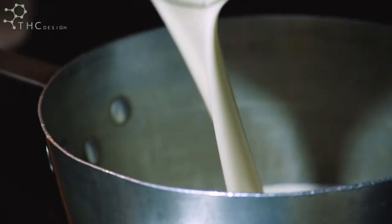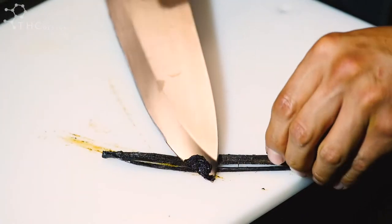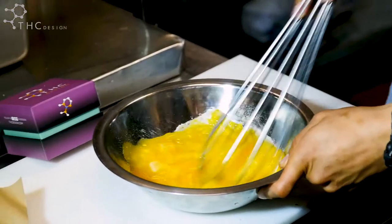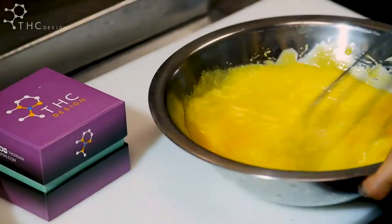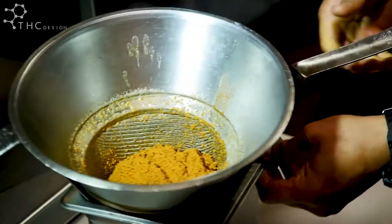We heated up the cream and added some sugar in there, made it dissolve, put a vanilla bean in there and made sure that was nicely infused. We whipped up some egg yolks with the remainder of the sugar. We toasted the milk solids in the brown butter to get nutty, toasty flavor out of it. And then we strained all the butter out. What we used is the milk solids to stir into the ice cream at the end.